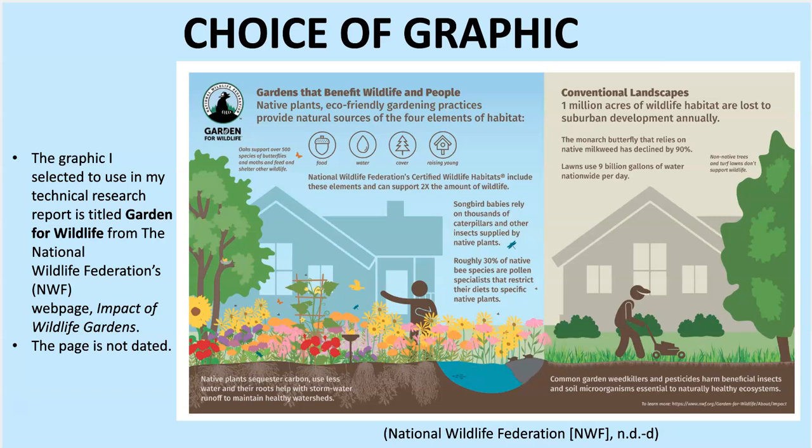And because this is the first in-text citation in the slideshow, I have to first spell out the full name of the organization. Then I can put the abbreviation in brackets, comma, and then the year. And of course, if there is no year, we use the abbreviation ND to represent no date. But then you'll notice this lowercase d here as well. And I'll come back and explain the purpose of that.